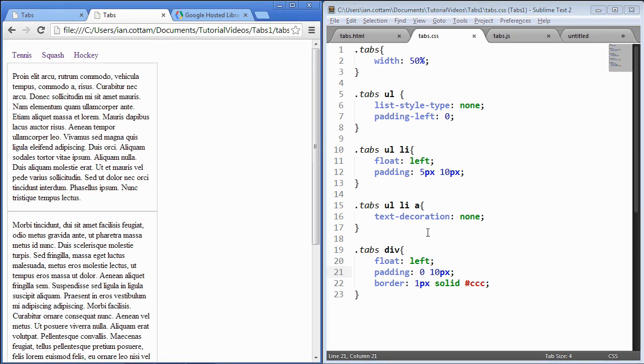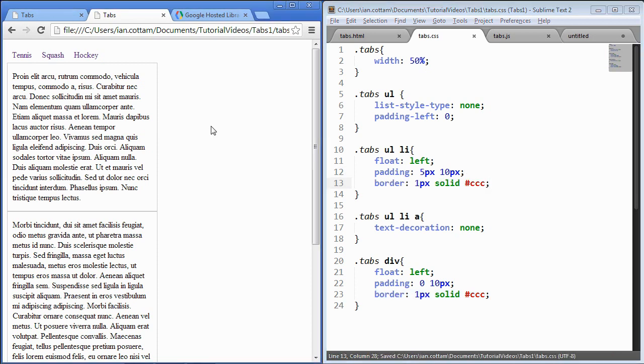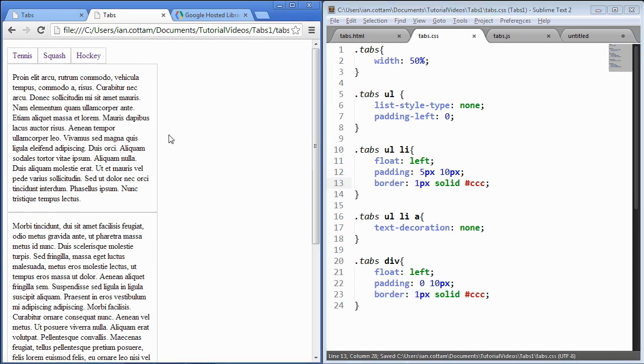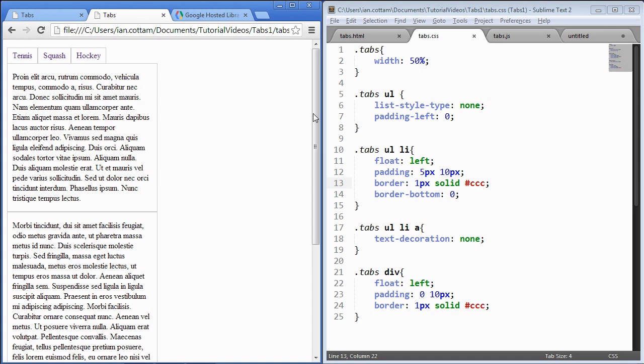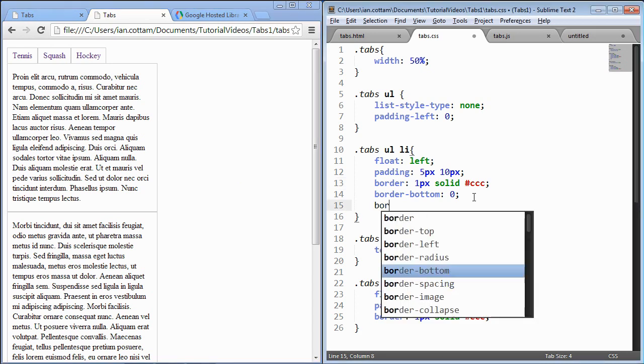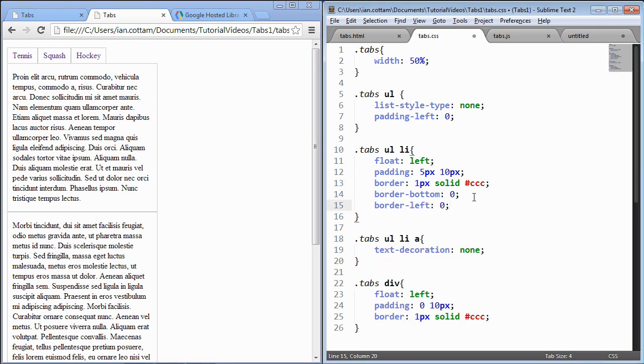So there we can see there's a border on that div, but we also want a border on our titles. So let's put that same border on the list items at the top. There we go. But you can see in certain areas you've got a double-sized border there, so it's doubly as big. And that's because we have the border that's applied to the div and to the unordered list combining to double the size. So we're going to remove some of those borders that double up. So let's do border bottom 0 on those list items, and that removes the border at the bottom there. And let's do border left of 0 on those list items.